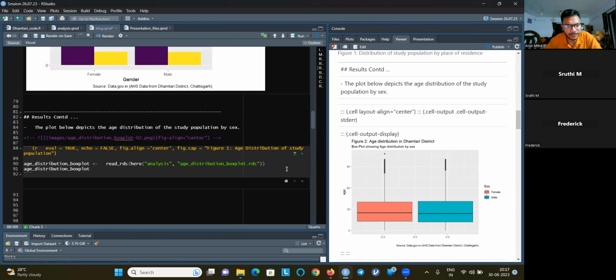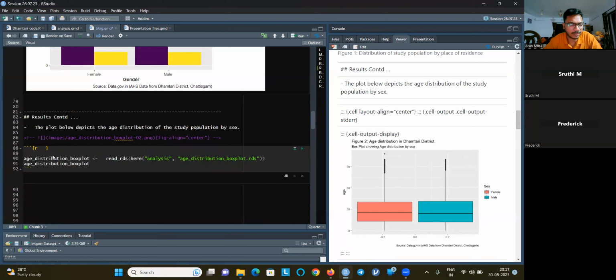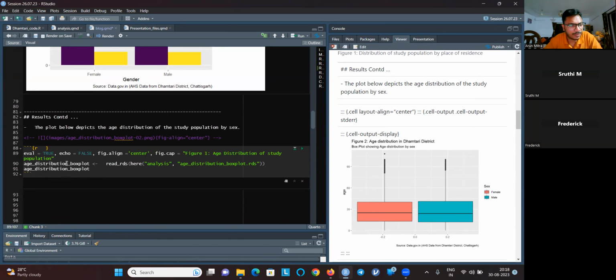What I'd like you to do is remove everything that is within the above thing, eval equals true, R. Just leave that R, and the rest of the things, cut with Control X and paste in line 89, outside. Then select all of that, select line 89, and press Control Shift C. It is commented out now. Now when you knit it, is the error the same?